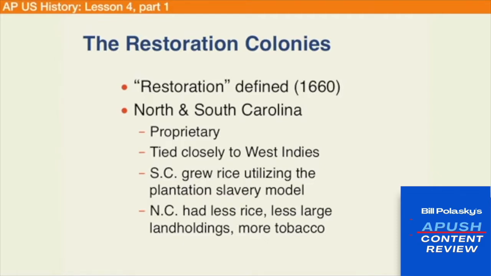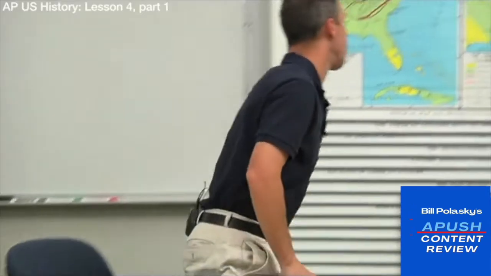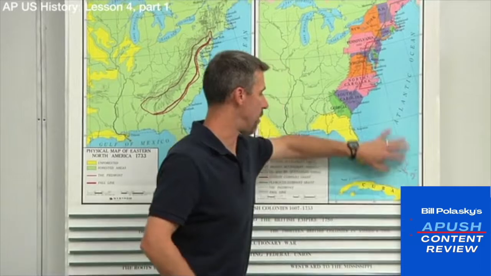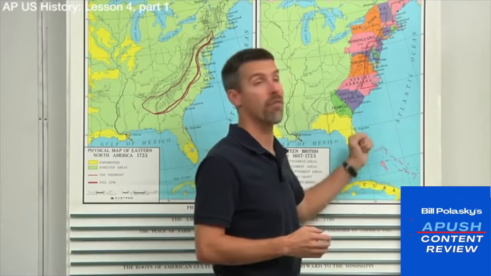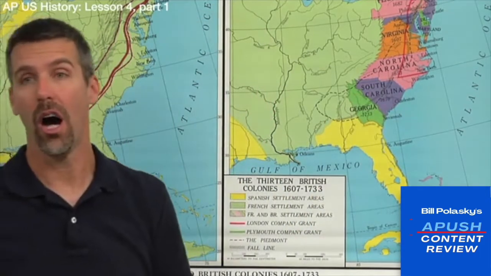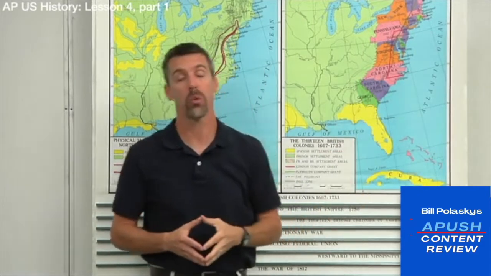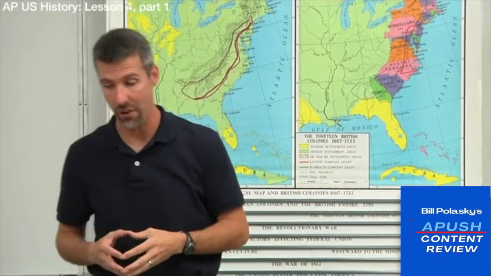These colonies were tied closely into the West Indies in terms of where they came from, the West Indies being the Bahamas area, the Cuban area, Santo Domingo, even Spanish holdings down here, which were economically driven by the sugar and spice trades and slavery. And so much of the DNA of how to establish these colonies in North and South Carolina was going to come out of the way that colonies were established by the British in Nassau, in the Bahamas, in the West Indies, and they were going to try to pull that model with its labor model up to North and South Carolina during this time. So they were tied there.